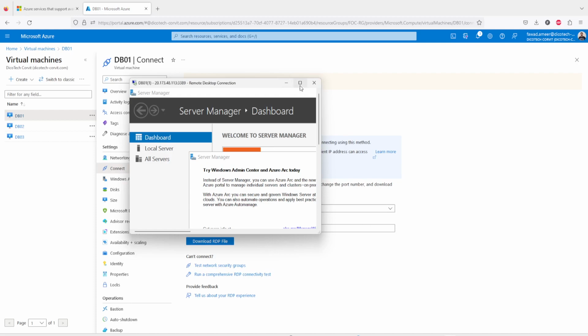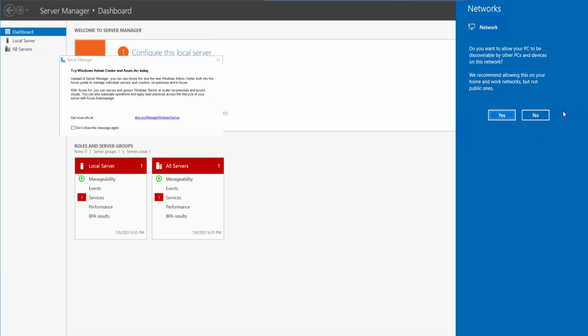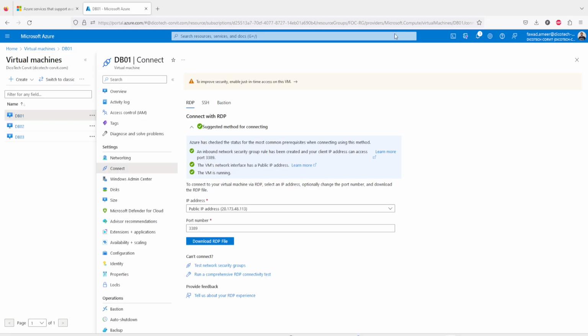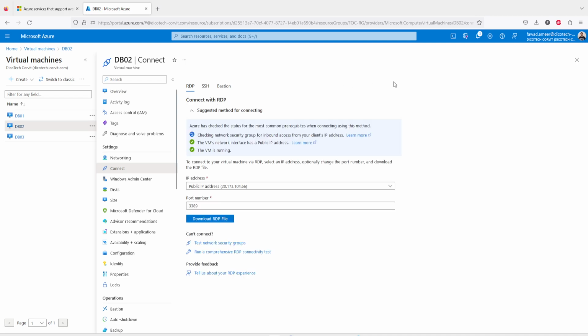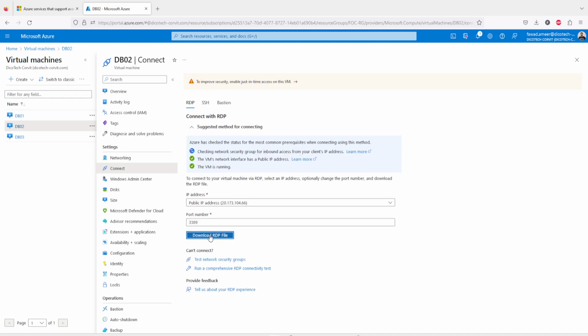So I'm able to log in on the DB01. So let me connect with DB02 and 3 as well. Then I will configure the IIS altogether.